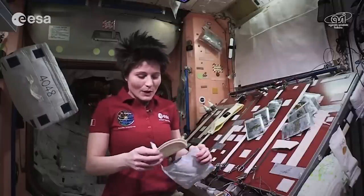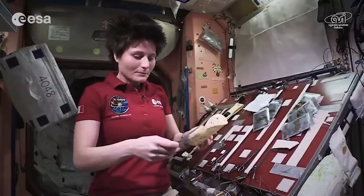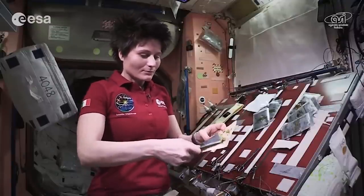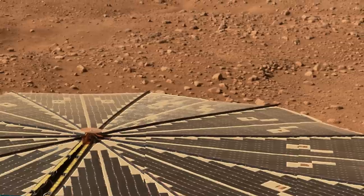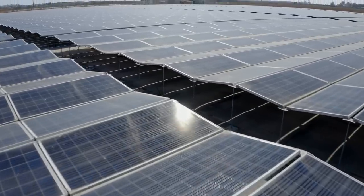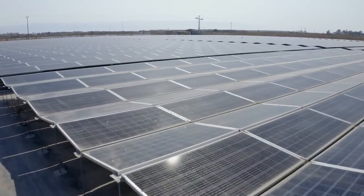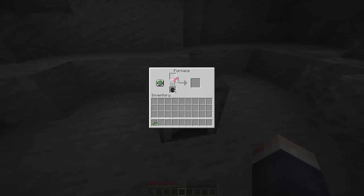We can't forget about some of the more obvious items that are space-based and helping us right here on Earth. While astronaut ice cream isn't actually eaten in space, sorry to break some people's hearts out there, the technology behind it is. A lot of astronaut food is freeze-dried, which helps take up less space and mass aboard a supply ship, and helps keep food fresh longer. Originally meant for astronauts, we see plenty of freeze-dried foods right here on Earth. Solar panels designed to power spacecraft and space stations are now much more commonplace. In fact, many people have mounted them on their roof and use them to power their homes and their electric cars. It's much better for the environment than other power generators like coal.